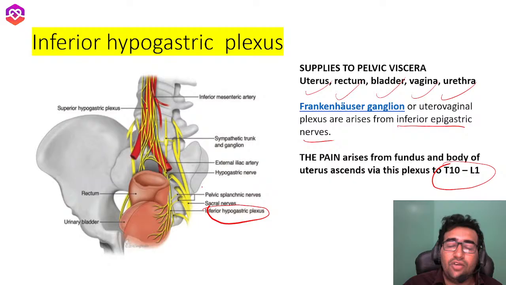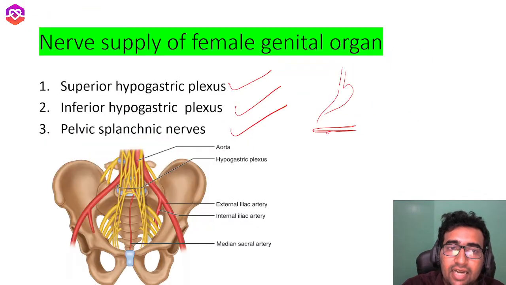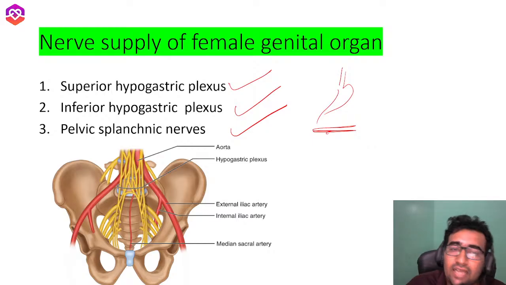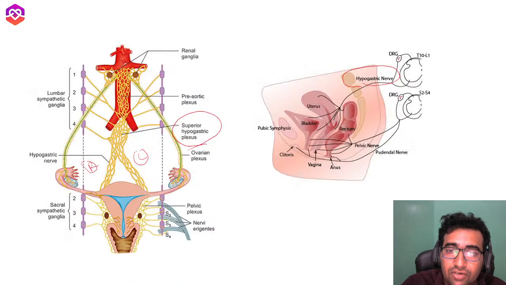So what is the nerve supply of the uterus? The nerve supply of the uterus, it's not just the uterus, the female reproductive tract, includes the superior hypogastric plexus, inferior hypogastric plexus and pelvic splanchnic nerve. Parasympathetic supply is supplied by the pelvic splanchnic nerves. Sympathetic supply is supplied by the superior hypogastric plexus. And the inferior hypogastric plexus carries the pain fibers from the fundus, body and everywhere. Then who carries the pain fibers from the vagina and cervix? It's actually the pelvic splanchnic nerves, which I think you understood.